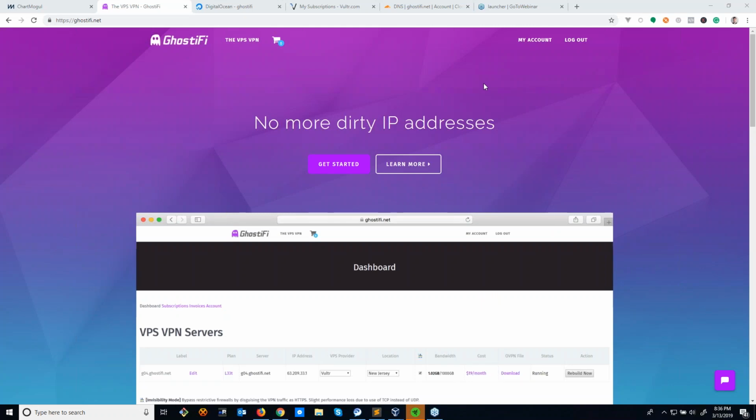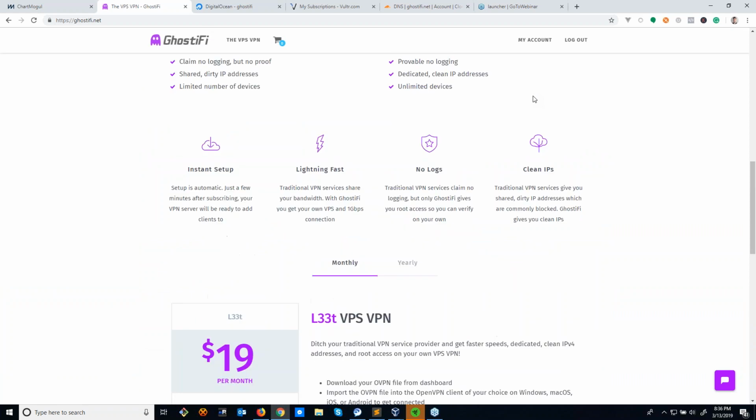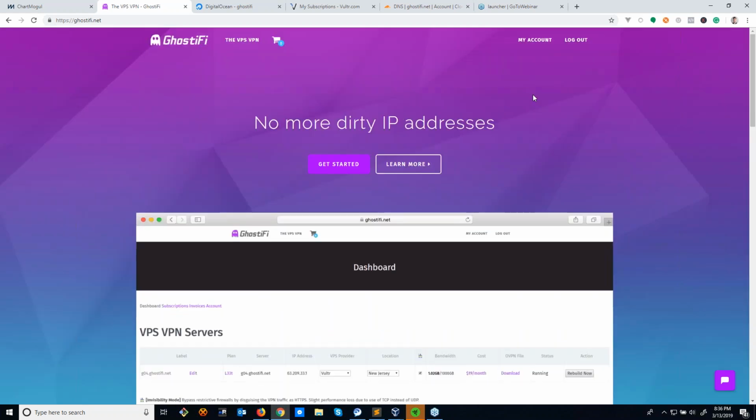No more dirty IP addresses. So this is Ghostified, and it's powered by Python, and there's a lot of DevOps stuff that I thought would be relevant to this talk because it's all about creating servers with code, installing things on servers, and automating the workflow of that.